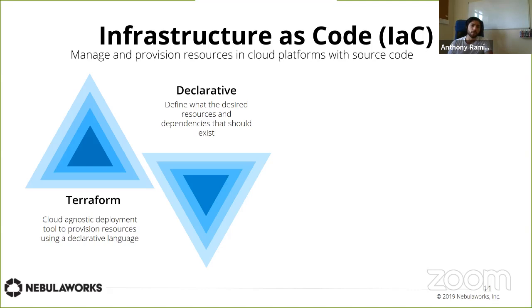Declarative languages are very useful in the fact that we could define the desired state or the desired resources and dependencies that should exist. And the tool, Terraform, will go make that happen in reality. Terraform itself is composed of providers, which are libraries of APIs that can interact with different platforms. So for example, if you're using AWS or Azure or GCE, Google Compute Engine, you have the ability to write your config or write your Terraform, your main.tf file or your Terraform manifest, define resources, and of course, provide the appropriate credentials in the most secure way that you can to be consumed and used by Terraform.